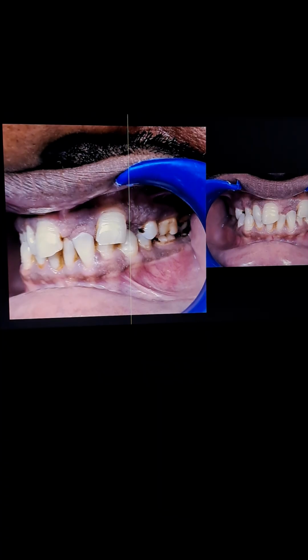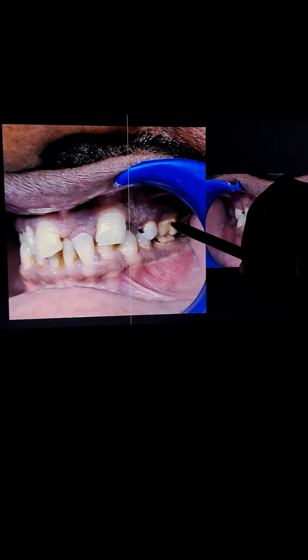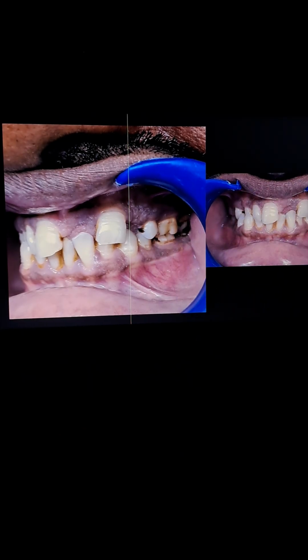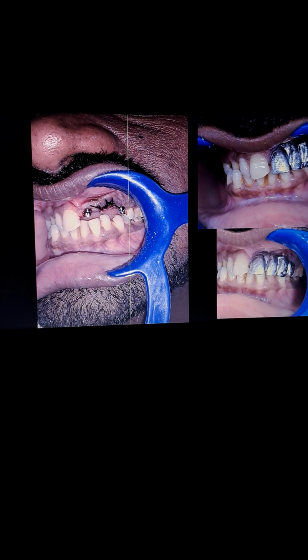So the planning was this: this is the second premolar, the first molar. That means this patient had a total of 3 teeth missing, which are the left lateral incisor, left canine, and left first premolar, and the left central was aberrantly placed. So what we did was remove the aberrantly placed central incisor, and I gave sutures. You can see the sutures well placed. This whole case was completed in less than 60 hours, and I did 2 implants in this case.